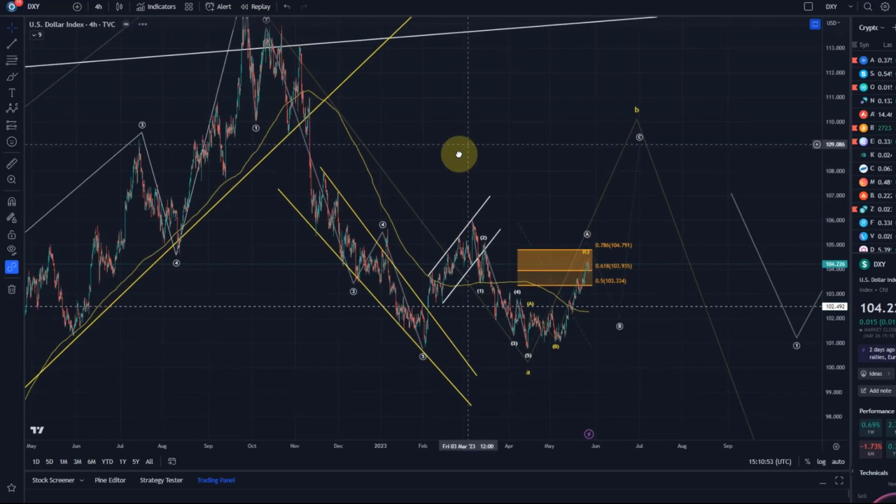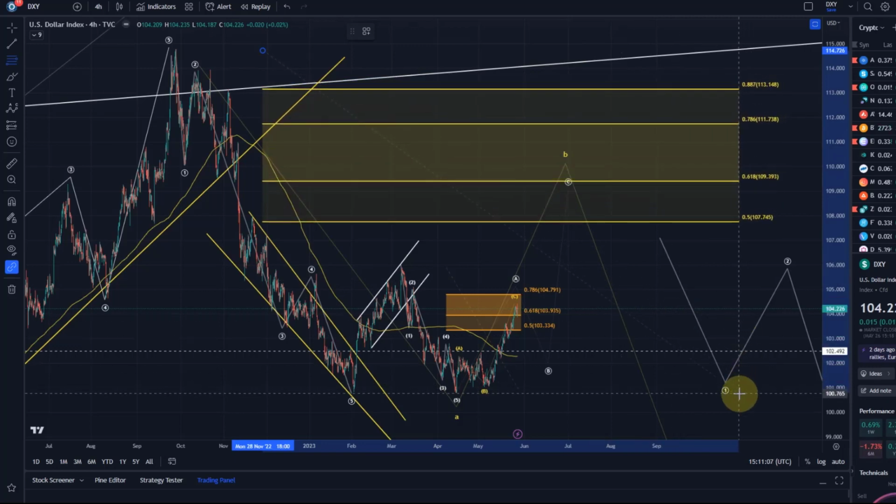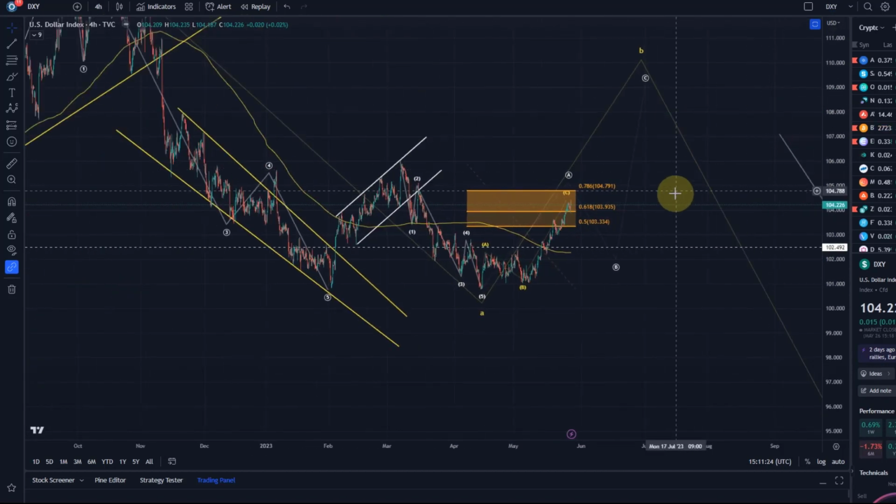And where could that B wave take us? So first of all, we should see a bit of a correction anyway, yeah, in a smaller B wave off wave B. But where could that yellow B wave take us? In this scenario, it could take us into the region between $107.74 to $111.74. Sort of 107 to 111 roughly. We will be able to specify that a bit further as we go along. It's basically a moving target.